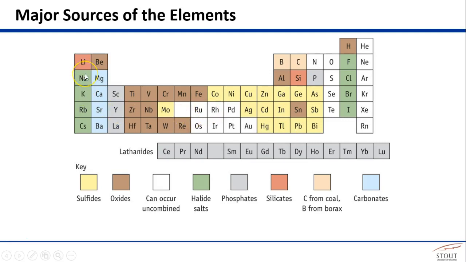Some of these elements are derived from salt. Seawater actually is a common source. Salt mines, salt flats, you can mine them, such as Utah has a lot of natural salt deposits, but they're halides: sodium chloride, sodium fluoride, sodium bromide, etc. Phosphates, often find phosphorus-bearing rocks filled with lanthanides. Carbonates, magnesium, calcium carbonate. Calcium carbonate is a very common rock. Got a big chunk of limestone here.